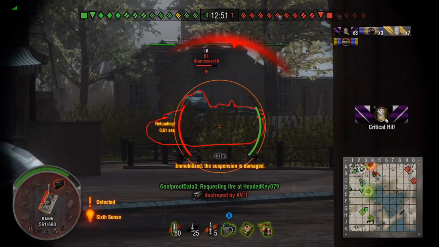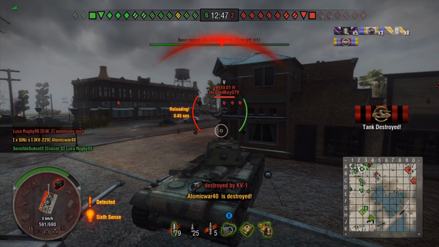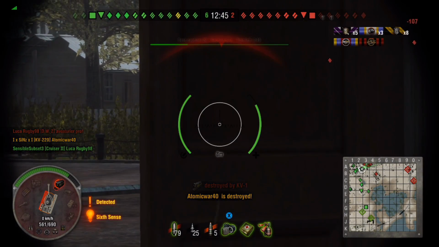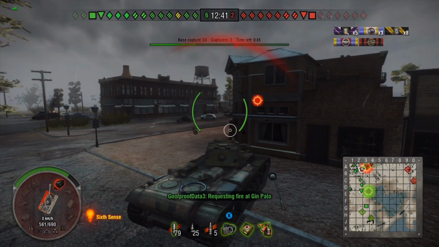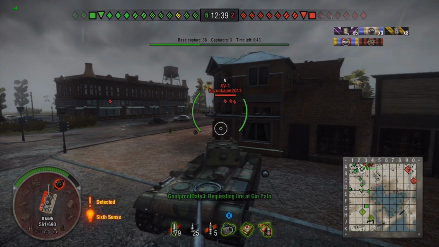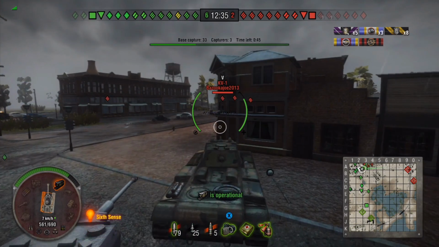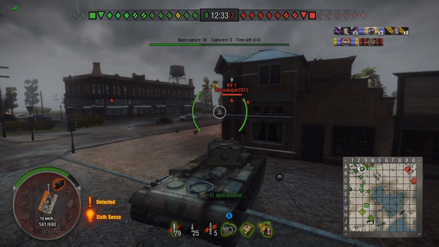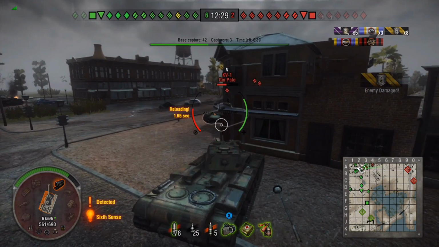I get a shot on the B1's ammo rack, and then detonation. 312 damage in one shot with this gun feels pretty rewarding. So I managed to get the ammo rack there. That's always a bonus. If we do ever get the animation of the turrets flying off, that'll be an even better bonus. I'm side scraping against these KV-1s here.